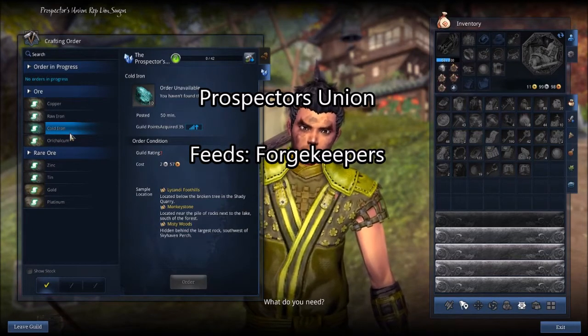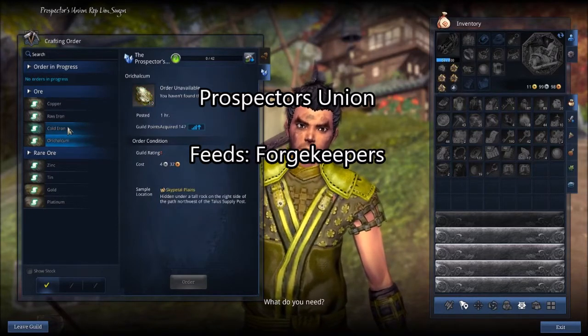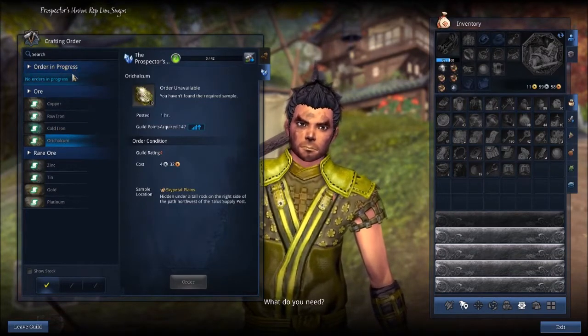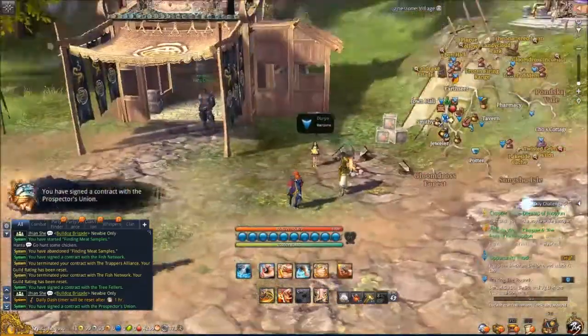And the guild that they feed into isn't very profitable either, so it's really not a guild to be going into if you're looking to make lots of money. Although the cold iron does go for a little bit, and I think the aura column's actually going for a little bit as well at the moment. But you can make a little money off this, but you're not going to be expecting to get rich. This guild feeds into the Forge Keeping Guild, so it doesn't have much it feeds into, so it's not one of the best ones to pick in terms of a crafting guild or a gathering guild.